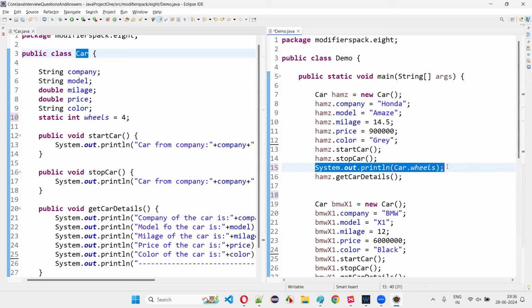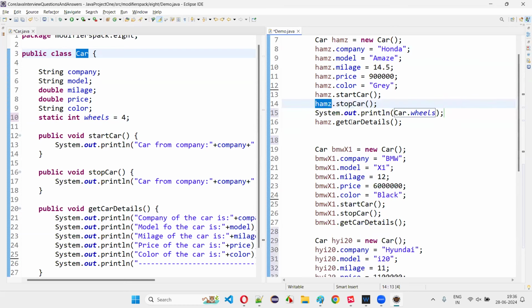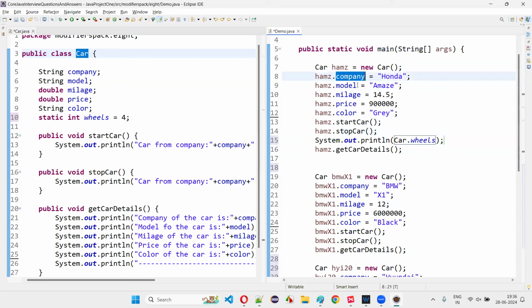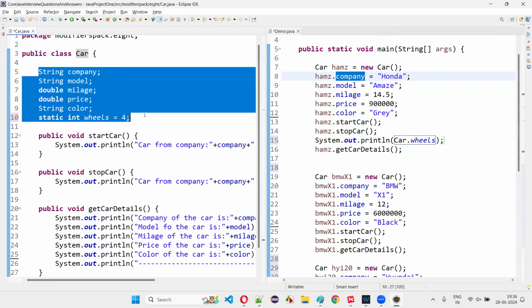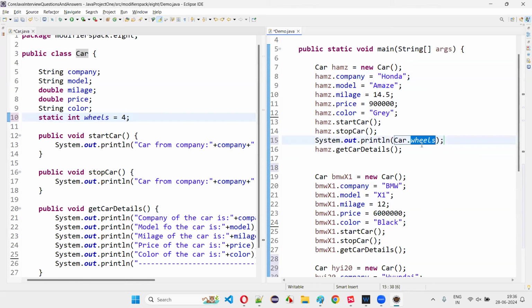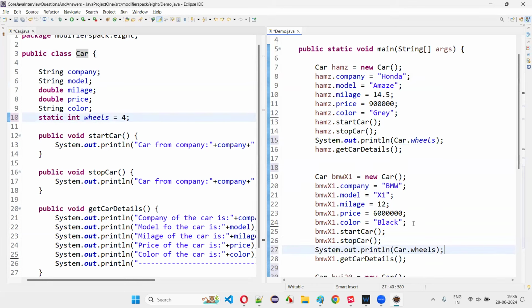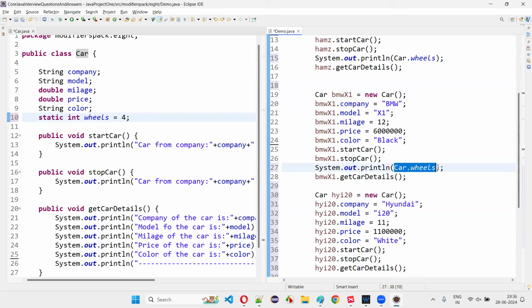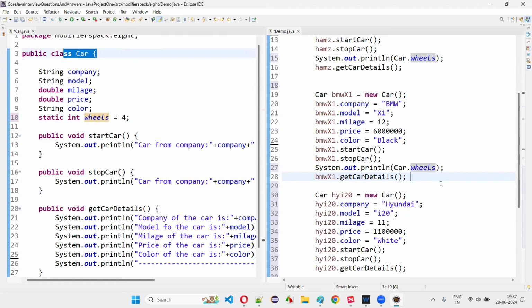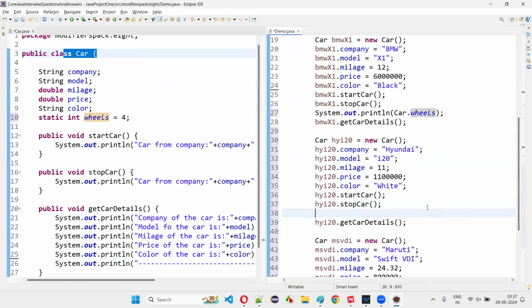Same thing here, I should not be using the object reference, because the object reference is used to access variables of instance type. You can even access static variables this way, but you will get warning messages. It's not a recommended procedure. Static variables store a common value for all the objects and are stored in the class memory.